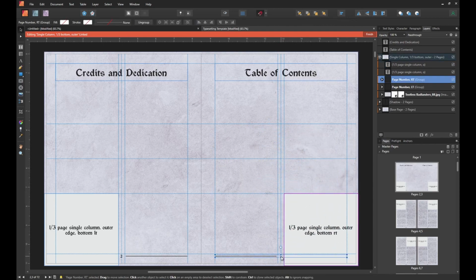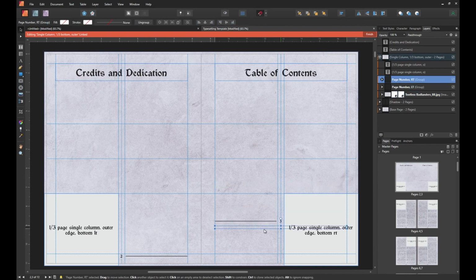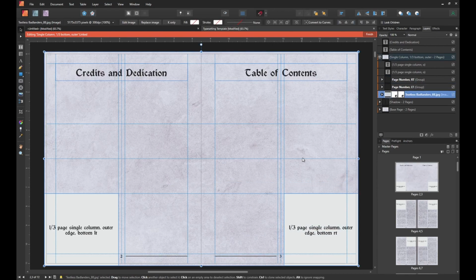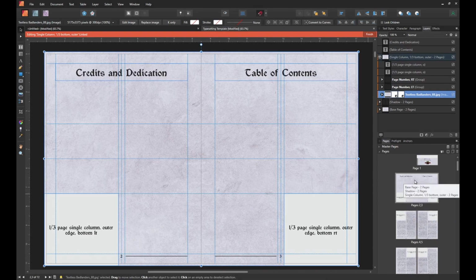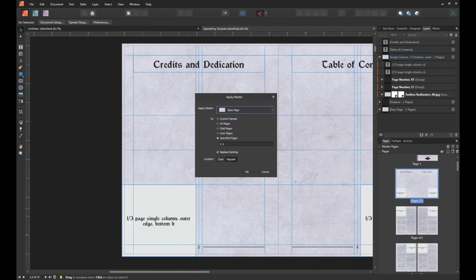You can see this right here. I have it set up as a group. But you can see I can move the page number around if I want to. I have the background in there twice because I applied 2 different masters. But that is absolutely an option for you should you choose to use it. And that will mean that you can apply a master to a whole document without having to worry about changing a master and making a master for every single possible iteration. You can just change the elements on the page if you choose to.